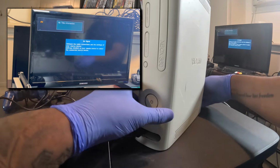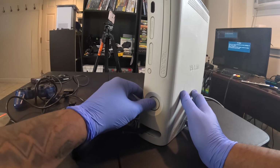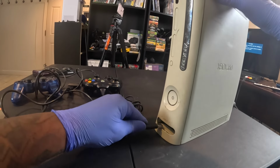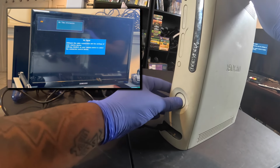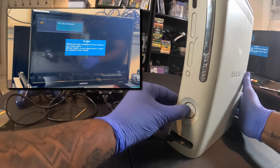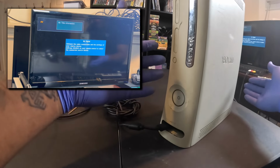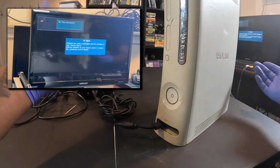Yeah, look, this thing doesn't even power on. It's plugged in, right? Hold on. Yeah, it's plugged in. This thing doesn't even power on. So there goes number one. All right, here we go with 360 number two. Just plug this in. Do you work? None of them. I don't know if it's my cord not working or if the consoles just straight up don't work, but let's try the next one.